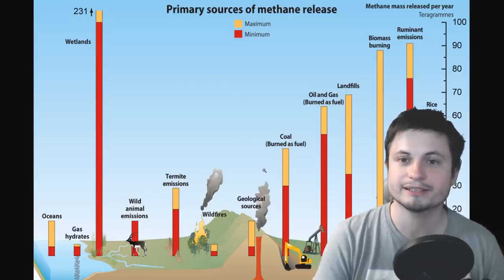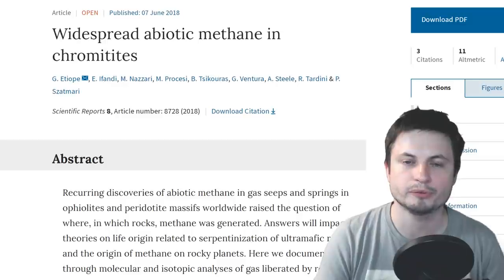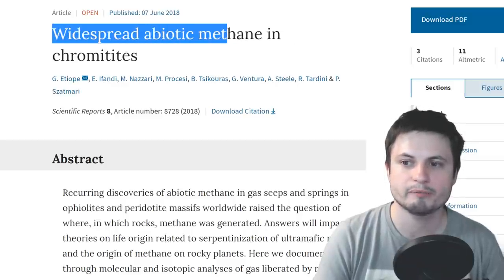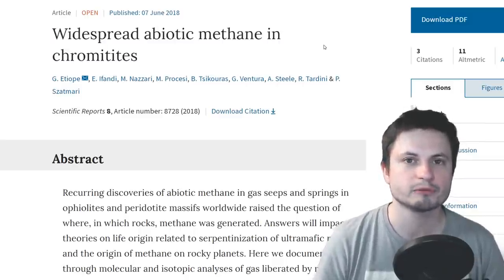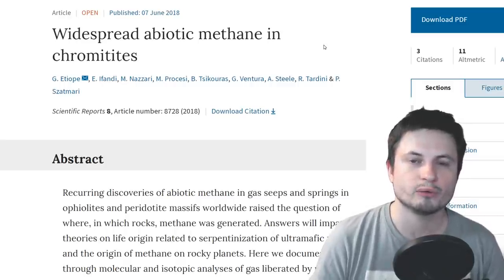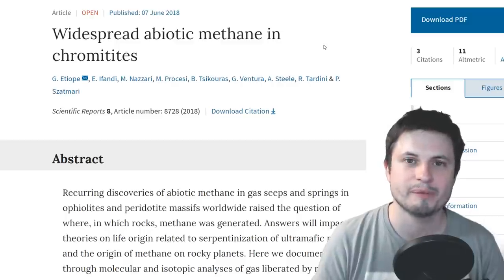Because there are still at least a few sources that you can actually find on our planet that produce methane inorganically, or abiotically. There's actually at least one recent paper that you can also find in the description below that specifically talks about that: abiotic methane production in various geological locations, specifically in different types of rock mixed with water, where methane is also produced. Now, we're not entirely certain yet what exactly makes it happen, but we know that you don't necessarily need to have actual life to produce methane. So in other words, even though we've detected methane coming off something on Mars, it's not 100% certain that it's life-related.